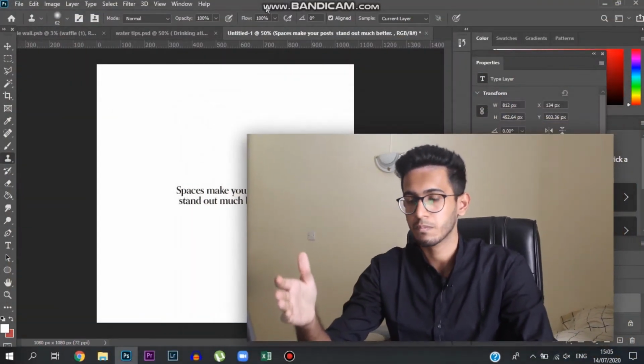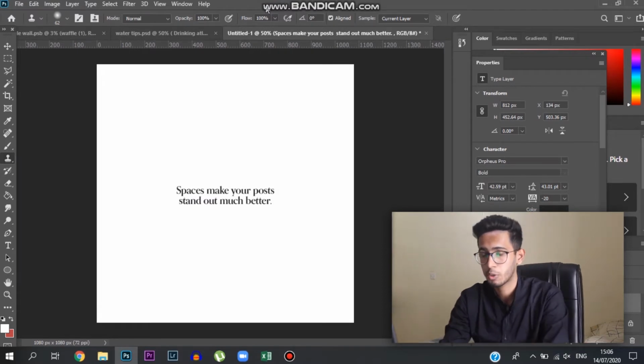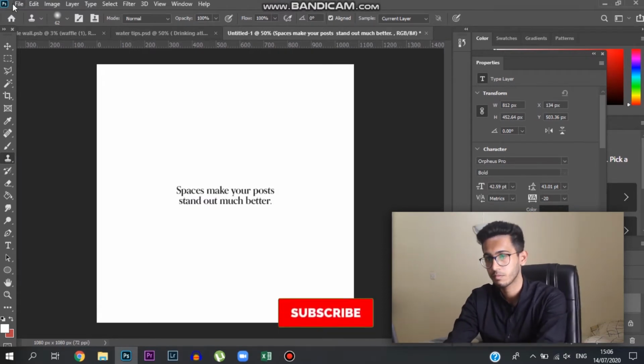Or you have a lot of dust on your shirt and you want to remove those small details and focus on the minor details. You don't have to go back and take your photo again. You can always make changes on Photoshop. So that's what I'm going to be showing you right now. So open up Photoshop and I'm going to guide you how to do it.